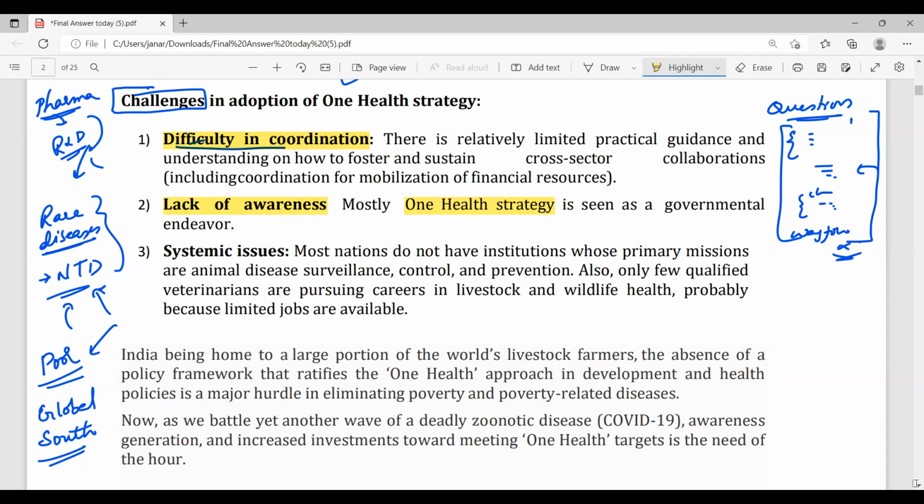Okay, there are many systemic issues also, because there is no proper disease surveillance, whether bird flu or swine flu. We don't know how many diseases are coming and going away. Proper surveillance is not there. Even in humans there is a lot of disparity with respect to diseases, especially diseases of old age. A lot of diseases we get with age, yet we still don't have enough geriatrics. Old age healthcare is called geriatrics. That is also neglected, and proper treatment is not given. For animals, what kind of medicines are available and how to take care of them, veterinary sciences are not much developed, and surveillance is missing, control is missing, best practices are missing.